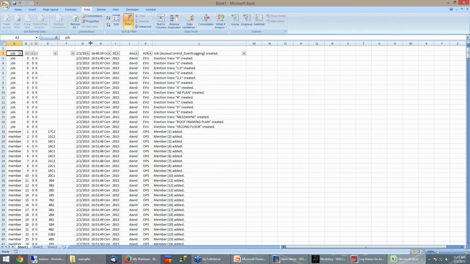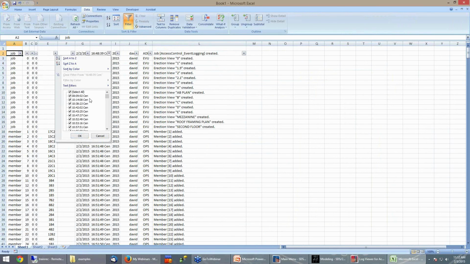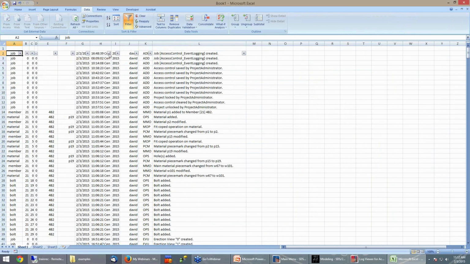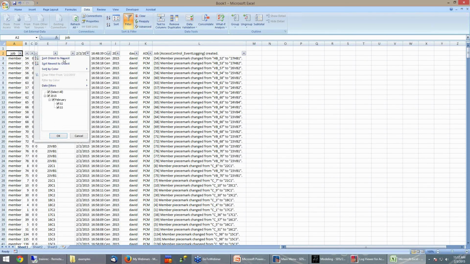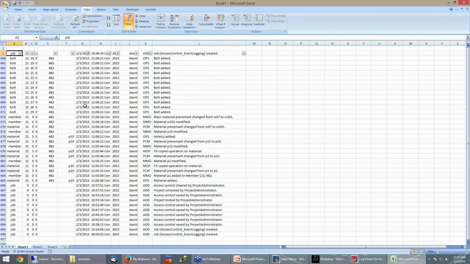If I come over here to maybe the date or the time, maybe I want to sort that by the date or the time. So when I pull that down, I can say sort A to Z, sort Z to A should go backwards. I could do the same with the date, oldest to newest, newest to oldest, or I can uncheck the different options here. So maybe I only want to see everything that happened on February 3rd. I can uncheck the 2 there, and now only the dates of 2-3 should be shown in there.